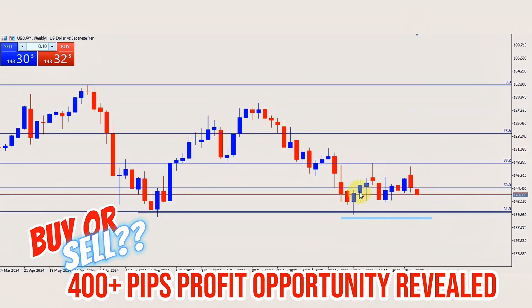So this is the first attempt of the bulls. This is the second attempt of the bulls, and you can see that price is ranging. Now we have some bearish signs within this ranging price action. This is a pin bar, which is showing you that there are rejections from higher prices. Now this is also a dark cloud cover. This spectrum that you are seeing here is called a dark cloud cover.